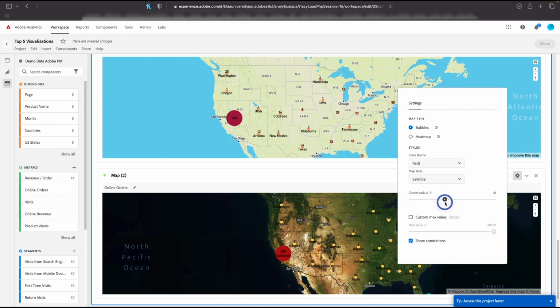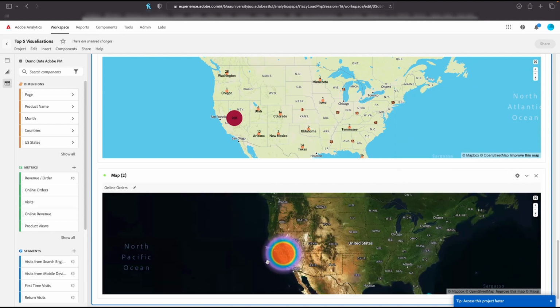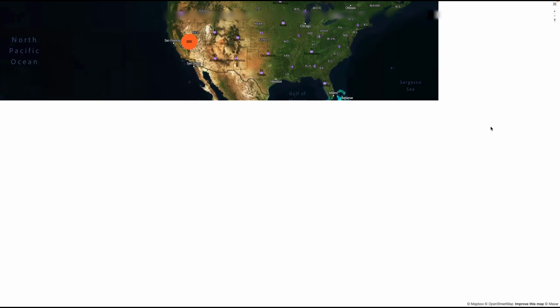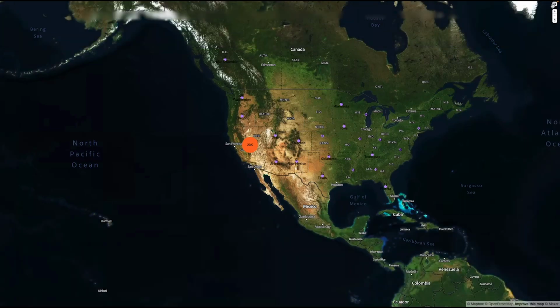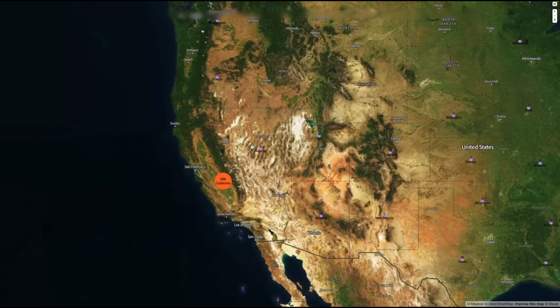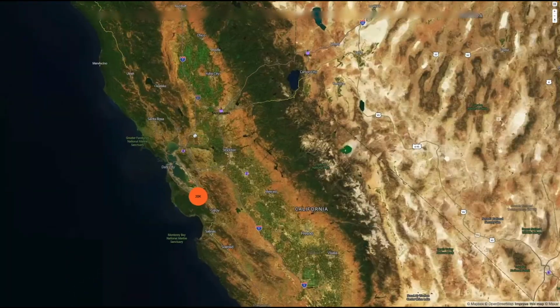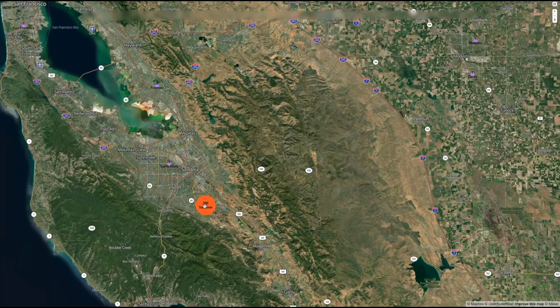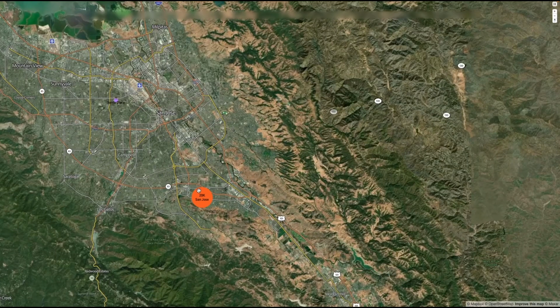But let's go back to this settings gear. Set the cluster radius back to the middle. And if you don't like the idea of bubbles, you can change it up a bit. We can tick heat map here. And now you start to see things in more of a heat map scale. So you can also make the map even bigger if you really want to zoom in more. So let's just click that there. And now you can see I've got a full screen view of my map. You can really zoom in and start to see exactly where it looks like everything's coming from.